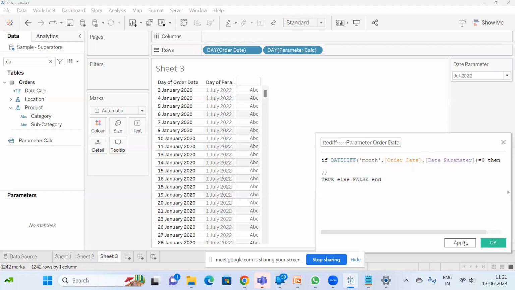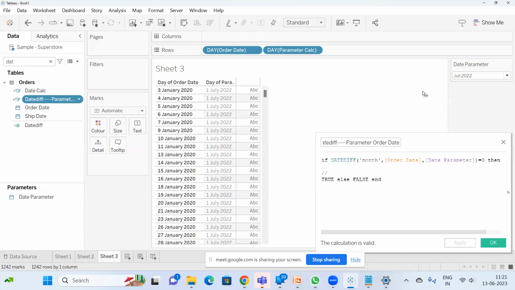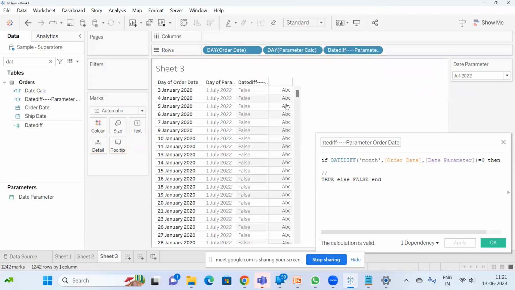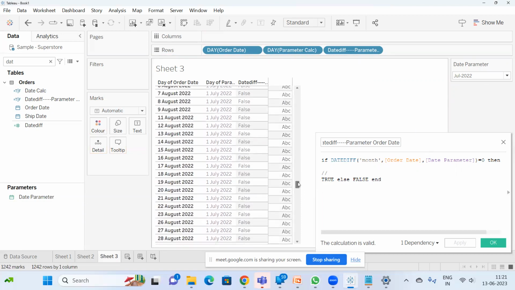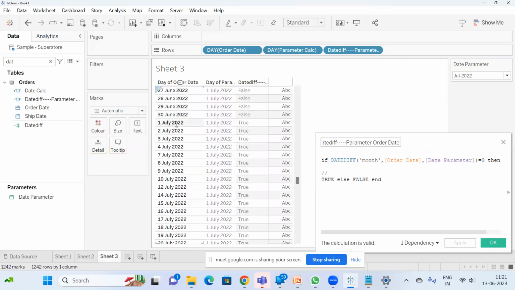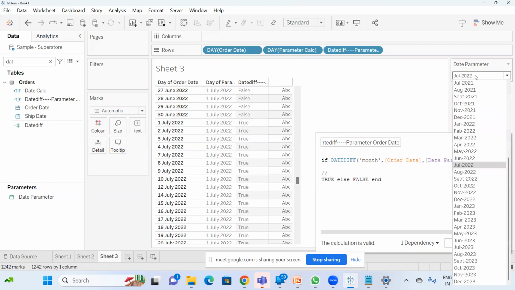So say apply and use this date diff. So July 2022. Yeah, here it is. Whenever this order date is July 2022, then only it is saying true. But what I want is, let's say if I select July, I want June and May also to be enabled.